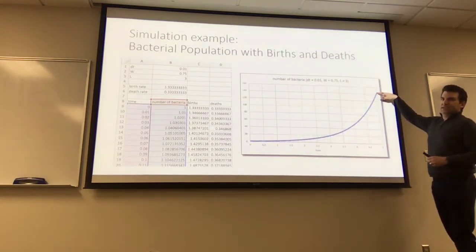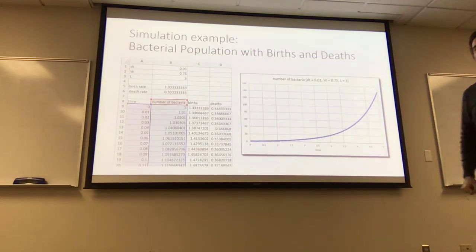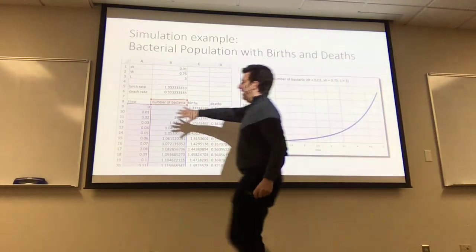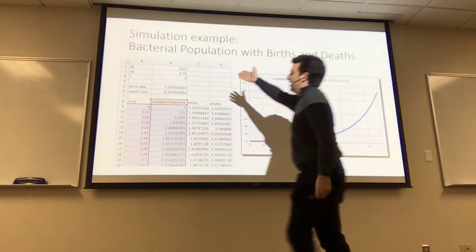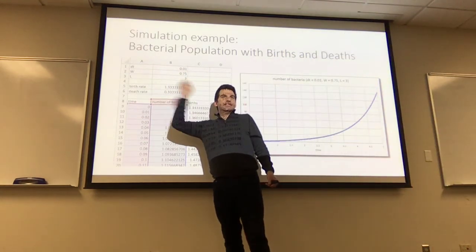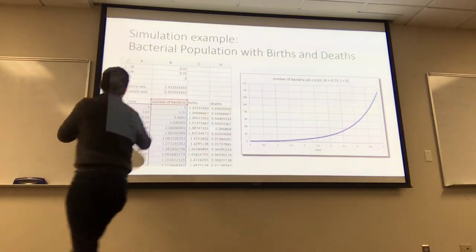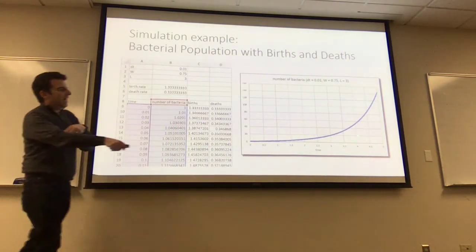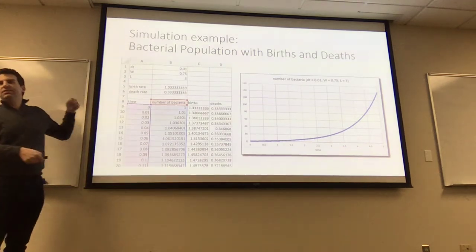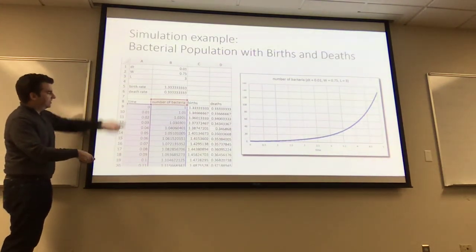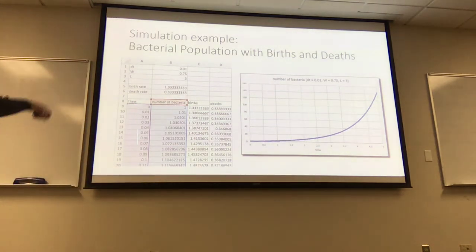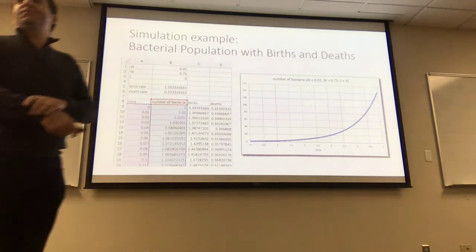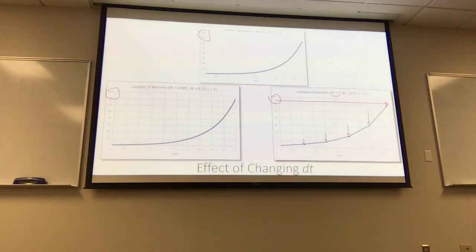Does that make sense? Okay. When you said 5, I thought you meant 0.05. Yeah, that's a good question. When I say 5 in the assignment, I don't mean 5 steps, I mean 5 time units. I didn't give you a time unit, but I mean something like seconds or hours or minutes. Whatever time unit is being expressed here, I want you to go to 5, not 5 steps. So all the way down to the number 5. This might go down 5,000 lines until you get to the number 5, but I want you to go all the way until that reads 5. All right, any other questions?